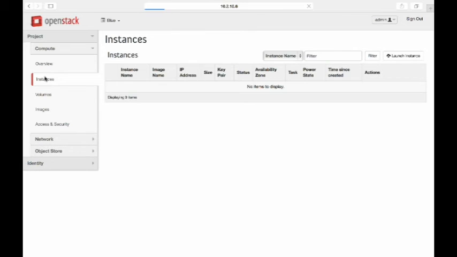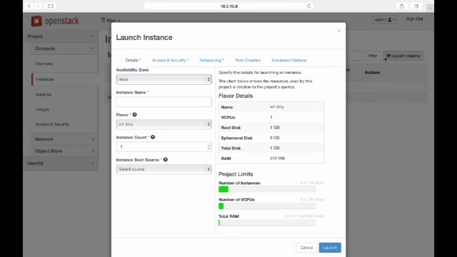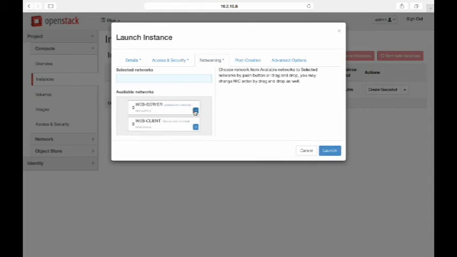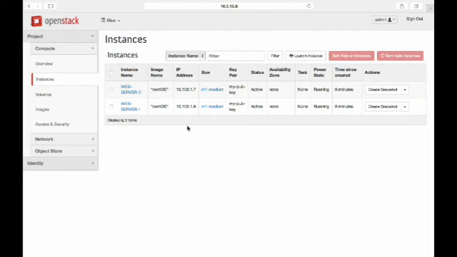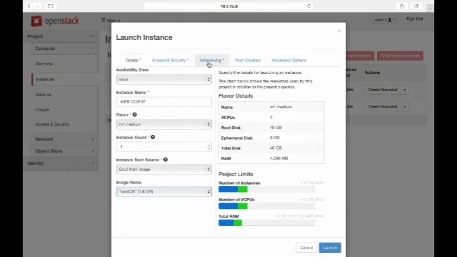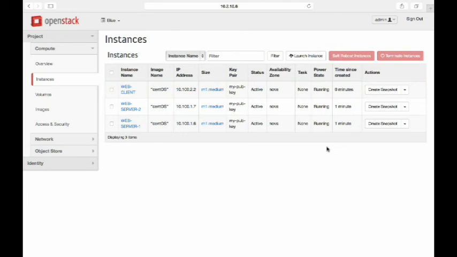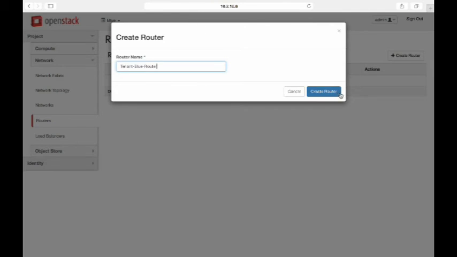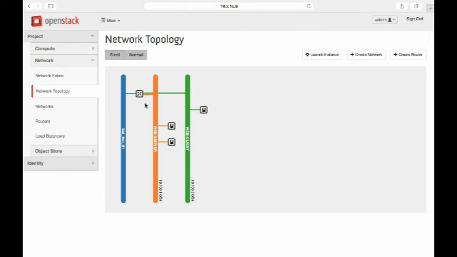Launch instances and have 2 web servers and a client in the respective segments. Create a router to interconnect the 2 segments. The complete network topology is shown on the screen for the given tenant.